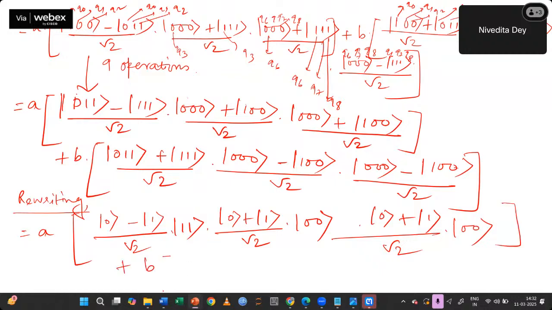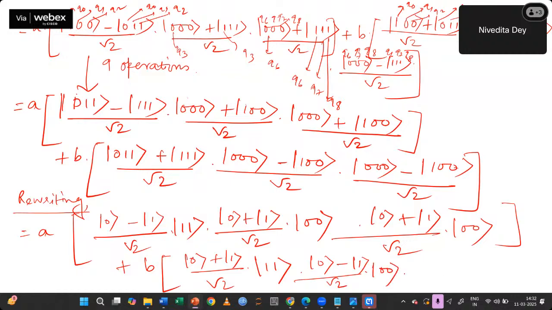Now this one also will be similarly (h0 plus h1) by root 2, and this is 1, 1 times (h0 minus h1) by root 2. This is 0, 0, and this is h0, same thing, minus h1 by root 2, and 0, 0. Same thing, both the steps are exactly the same, just the alternate form.